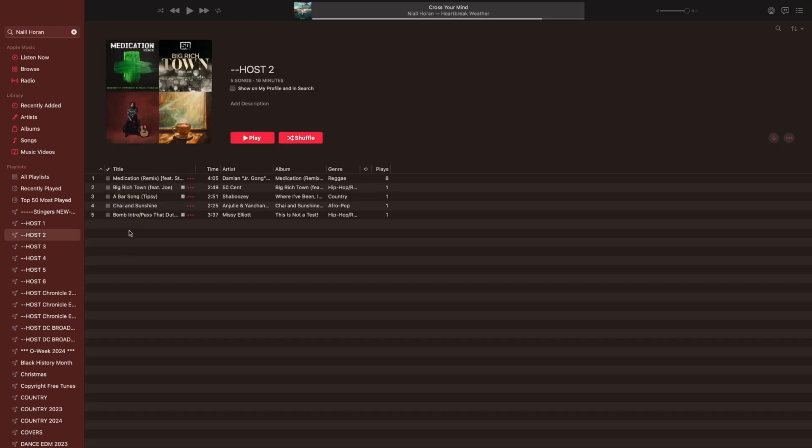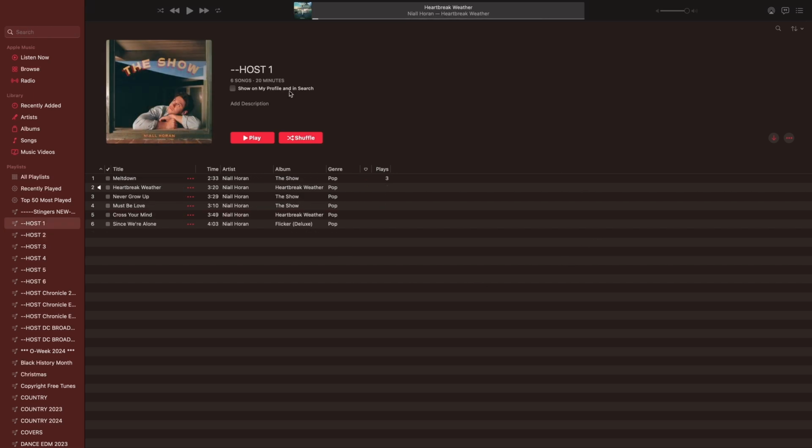When looking at host 2, you will see that some songs have a C next to them. The C means the song is clean. This happens with songs like rap or hip hop that maybe have swearing in them. If it has an E next to it, it means the song is explicit and those things haven't been taken out. This means it should not be played, and a clean version should be found if able. If a clean version can't be found, we ask the host to pick a different song, or if they can't, we can work some Riot Radio magic.